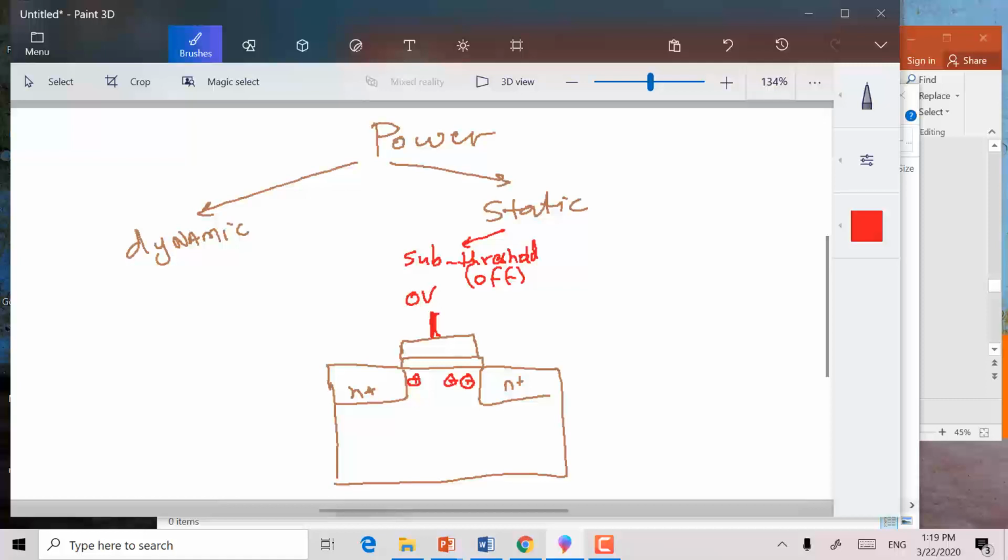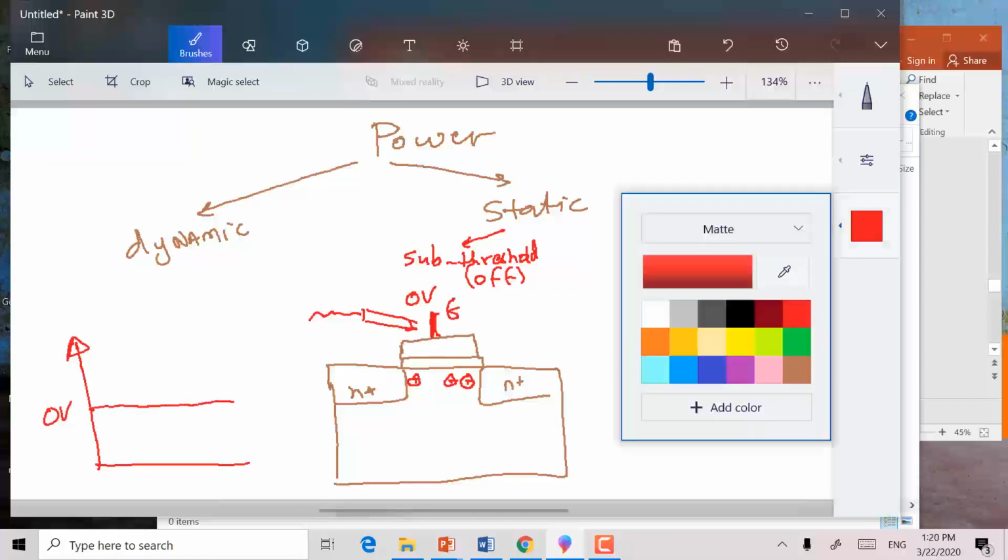Unfortunately, this is not true because even when the gate is 0 volt, there isn't anything called 0 volt in electronics. In fact, if we put a probe here and plot it, here is the 0 volt. People expect to see this 0 volt here.